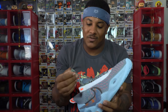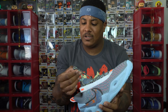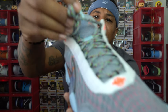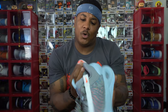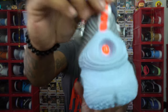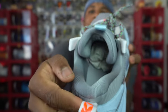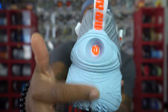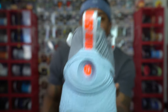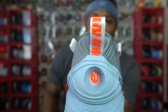The laces themselves are dope, man. They got the gray, blue, red, yellow, green. So, you know, another standout feature on this shoe. For your back pull tab, this says Nike. Says Nike and it's going all the way through. I'm assuming it goes all the way down. But that does say Nike right there. Got this big old orbit hole.